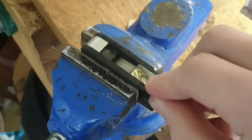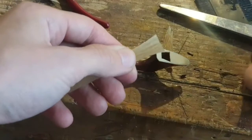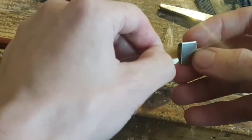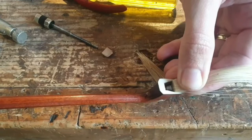Stuff that you put on the cage. Okay, and the hair goes in the head.